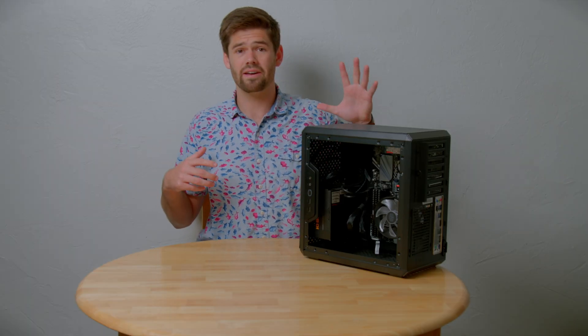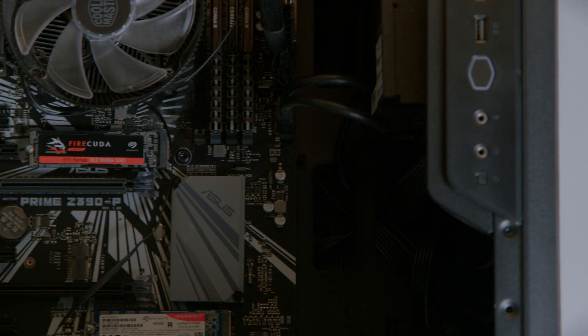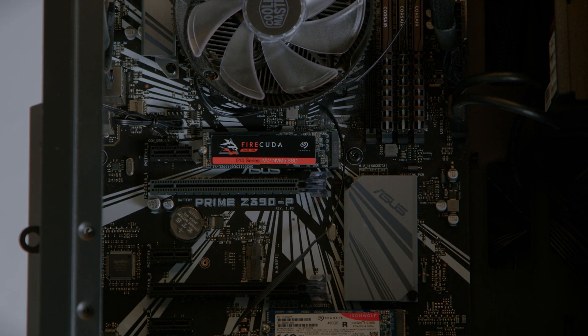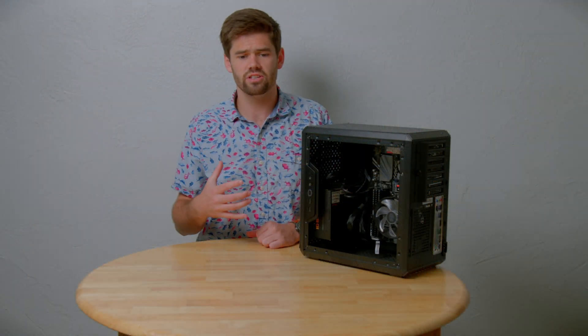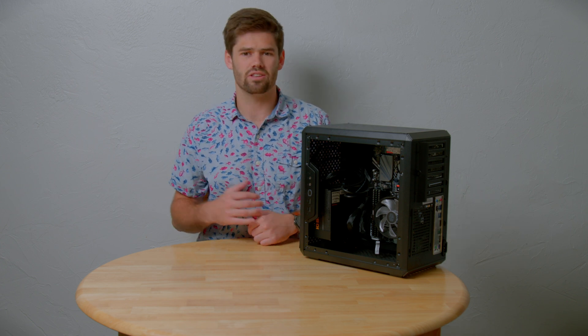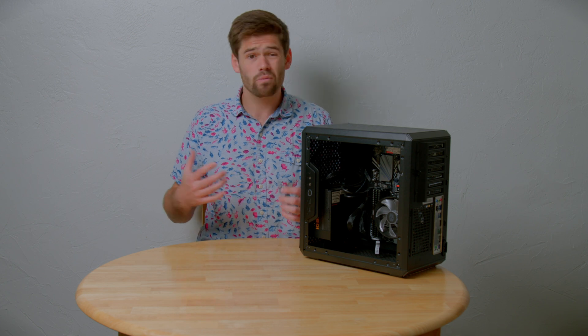All right, how's it going y'all? So a few days ago, I got this guy right here off of Craigslist, which is a computer that I'm going to be turning into a virtual host — pretty much a server. What I'm going to be using it for is to set up virtual machines so I can easily run them, and I kind of want to talk about how easy it is to get into this home lab space, where you can start running a ton of virtual machines, all for relatively cheap.